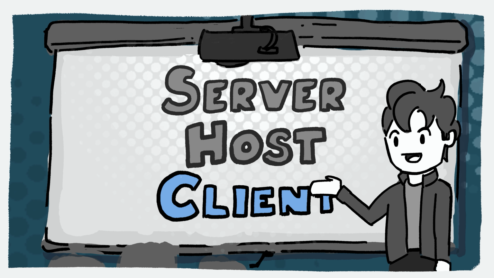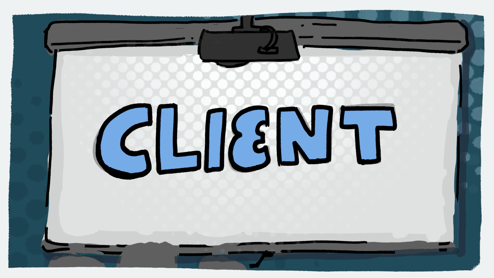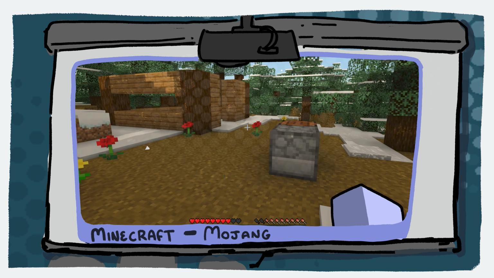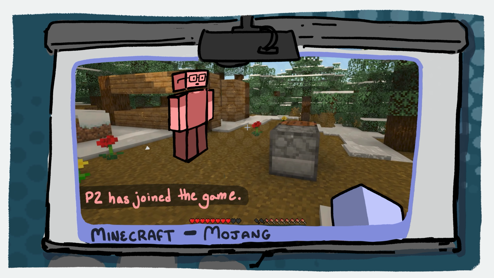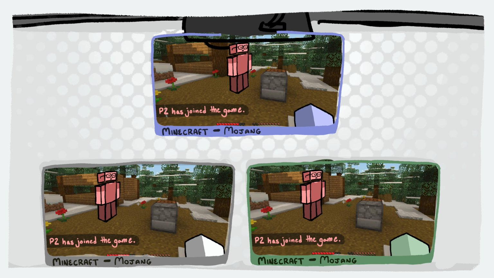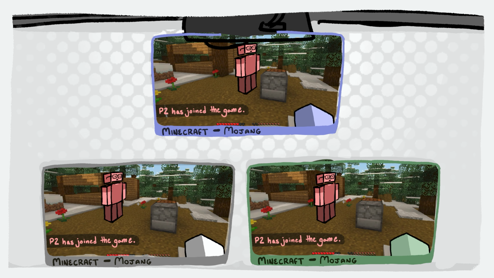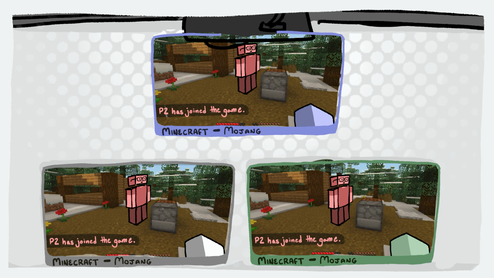We've introduced servers and hosts, so finally we can talk about the client. The client is just anyone who joins into a game or a server. They join an active server to play the game, and they request and send information to and from the server. When you move your player character as a client, you're sending information to the server so the server can update that for all of the other clients.